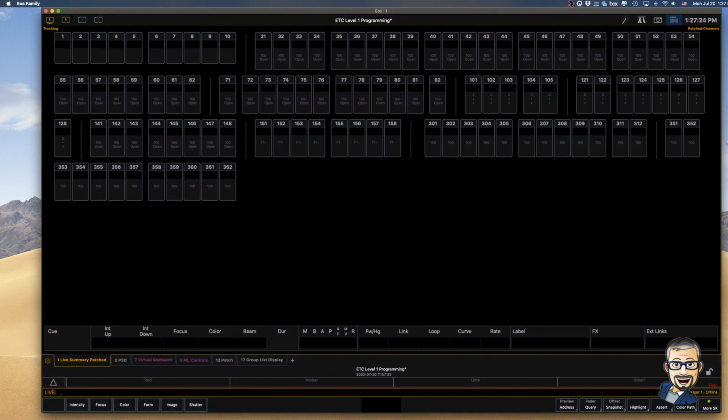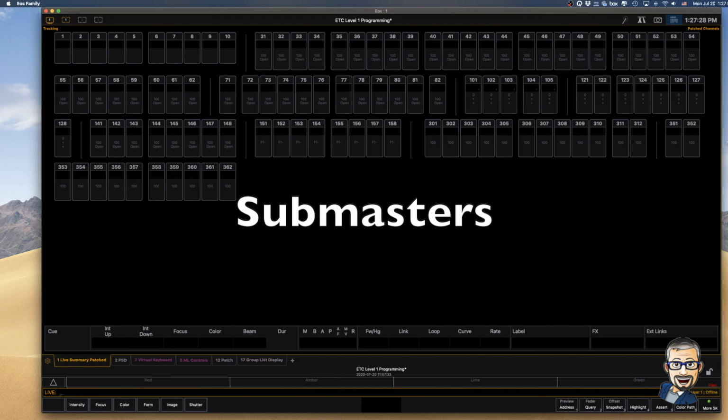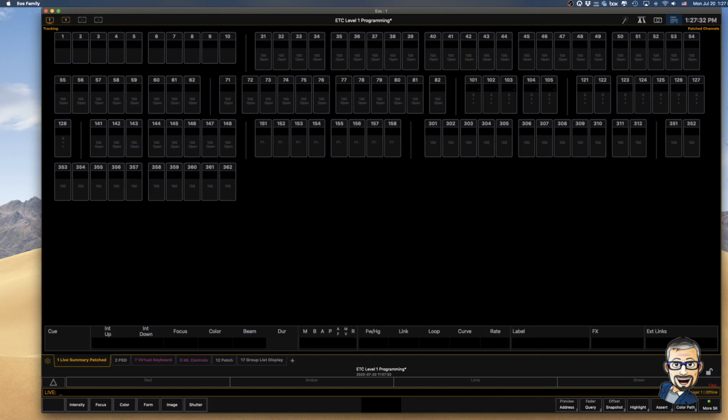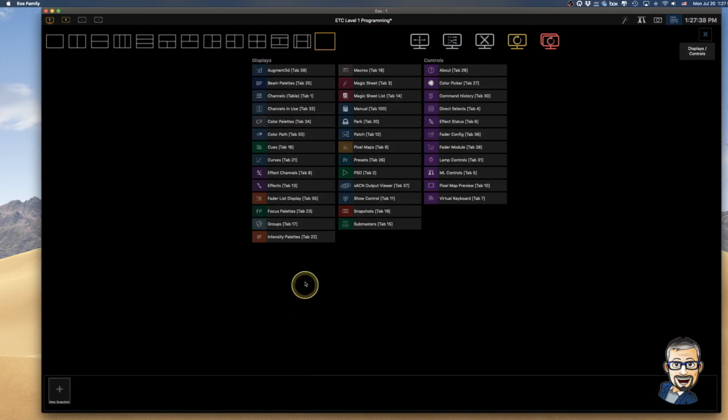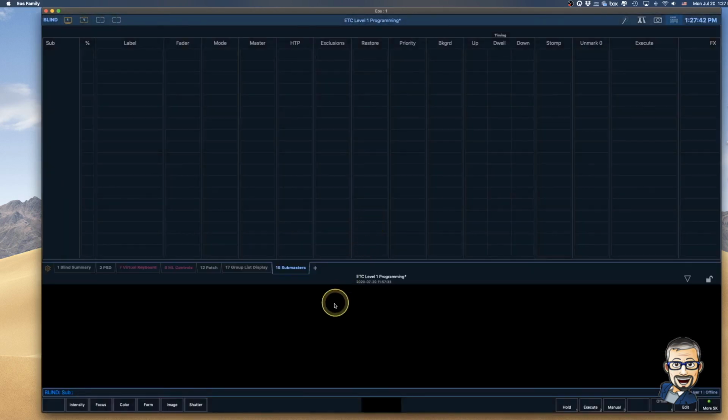The next thing in your book talks about submasters. Because we're working with the EOS system at home, the Nomad system, we don't physically have any submasters, although we can bring up submaster control. Here's this particular submaster, which gives us a blind mode.